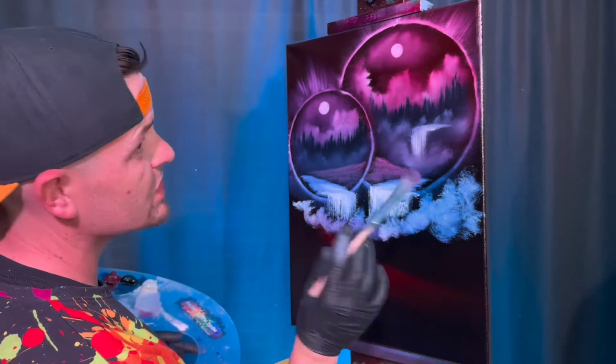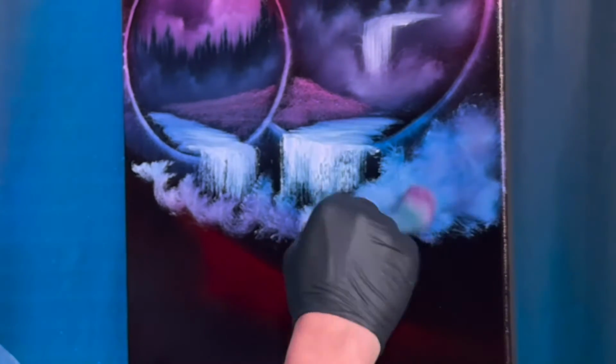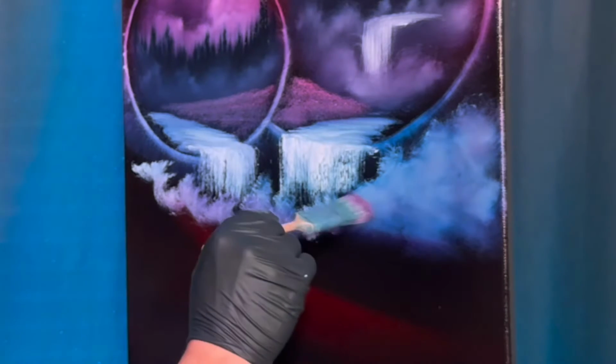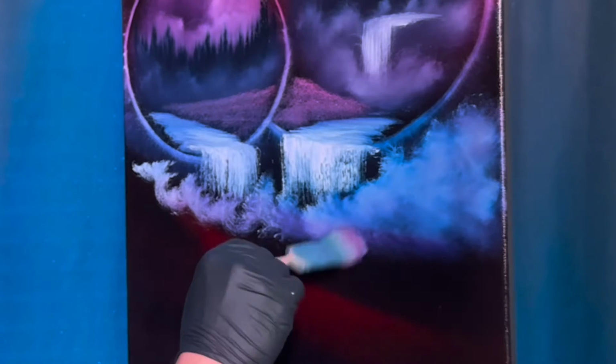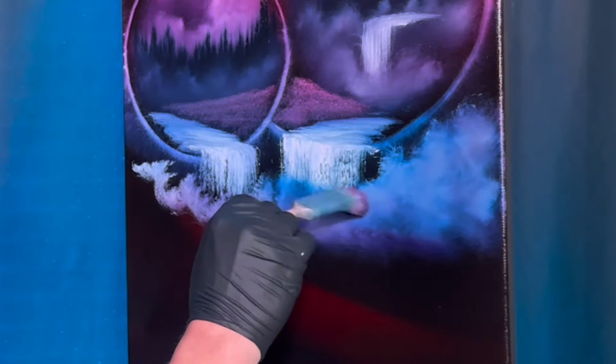Take our same brush. Haven't washed this one yet. Just keep dabbing it on a paper towel, and that way it doesn't have too much paint on it. Come in here, start mixing it down, pulling it, right? We're coming over, grabbing a bit of color, and working it that way. Very softly, though. Right? Maybe we'll work it up into our waterfall, just a little bit.